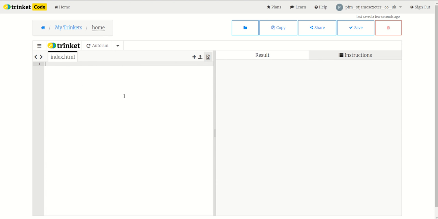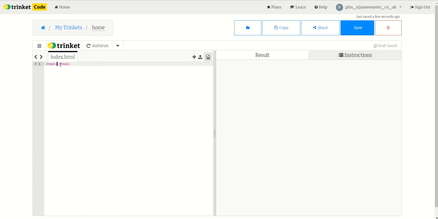All HTML pages have some basic building blocks in them, and we need to make sure these are always included when we create new HTML pages. The first one is the actual HTML tag. So we need a funny triangular bracket, which is called a chevron, and we type HTML, and then we put another little chevron there, and you can see you've got HTML, then you've got another tag with /HTML. That first tag is starting the area of HTML. That's starting the document. You notice you're not seeing anything here now as a result, but that's fine. And the last bit is closing the HTML document.